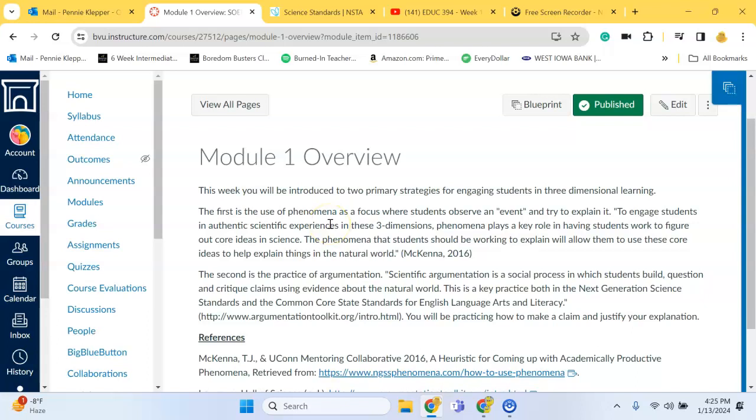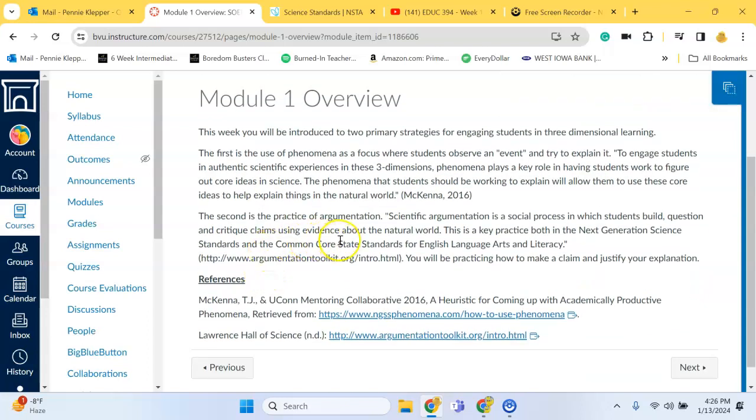This week, we're going to be looking at the standards themselves, and what you want to focus on is engaging students in the three dimensions of learning. So that's very important to remember that there are three dimensions to the science standards. And another important thing we want to remember is that a phenomenon is the focus that we want the students' attention to be on. So there's going to be some information on phenomenon, and you want to make sure that that phenomenon fits your unit and that each one of the units or lesson plans that you do start with the phenomenon.